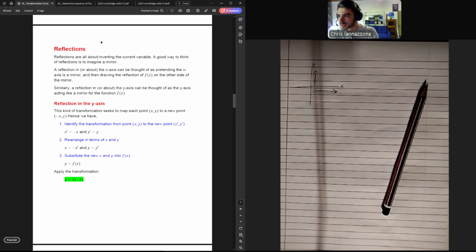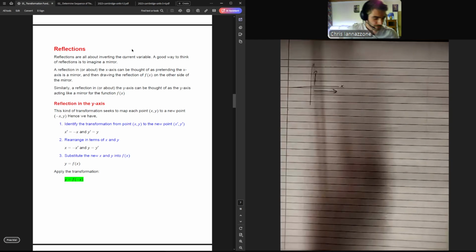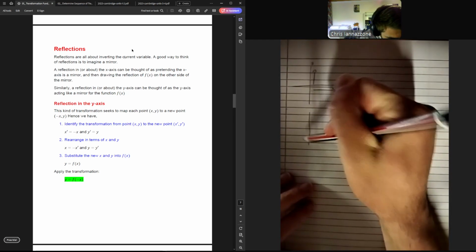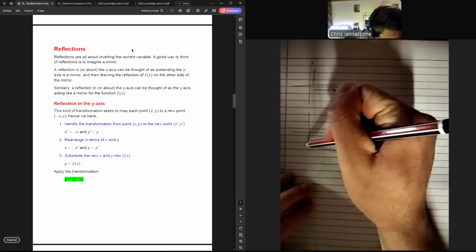Okay, that's dilations. Now for reflections. Reflections tend to be on the easier side. We are almost intuitively understanding how reflections work because, well, pretty much everyone that I know has ever seen a mirror, right? You see your reflection in a mirror. And that's pretty much the gist of what's going on here. You imagine that one of your axes is acting like a mirror. So if I just draw up another axis so we can have one that's a little bit less crowded.